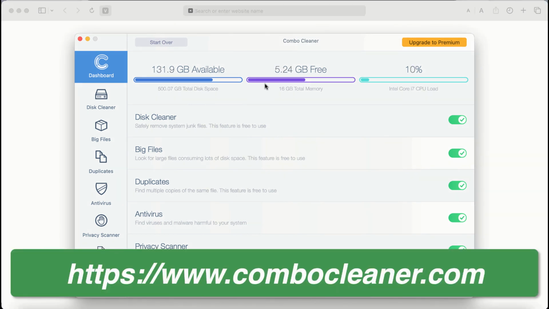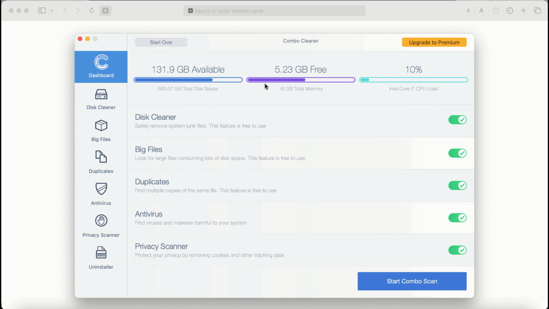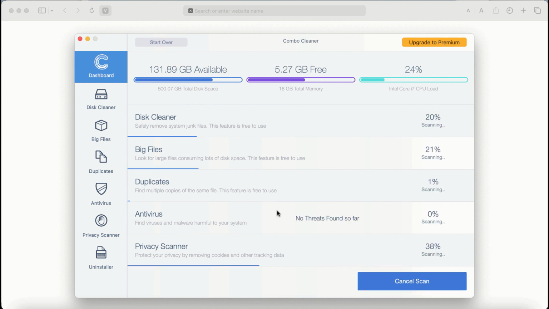After you start Combo Cleaner antivirus for the first time, the application will initially be in trial mode, even though certain features of Combo Cleaner are absolutely free to use. For example, disk cleaner, big files, and duplicates. The application will first of all update its anti-malware database, and after it is successfully updated, click on the Start Combo Scan button.